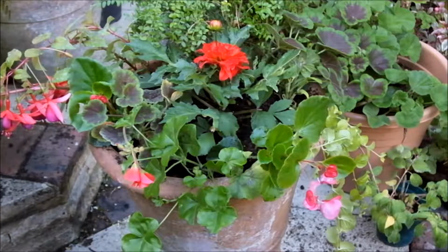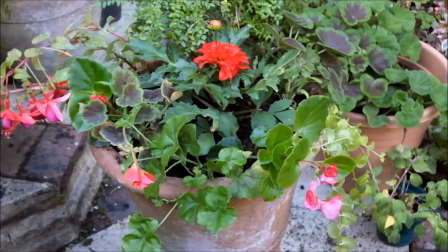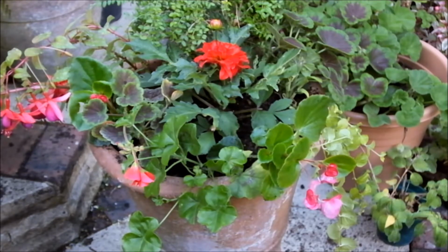This is the red patio container that I've planted up. It's got a red cactus flowered dahlia in the middle with some pink flowered begonias and some red fuchsias.